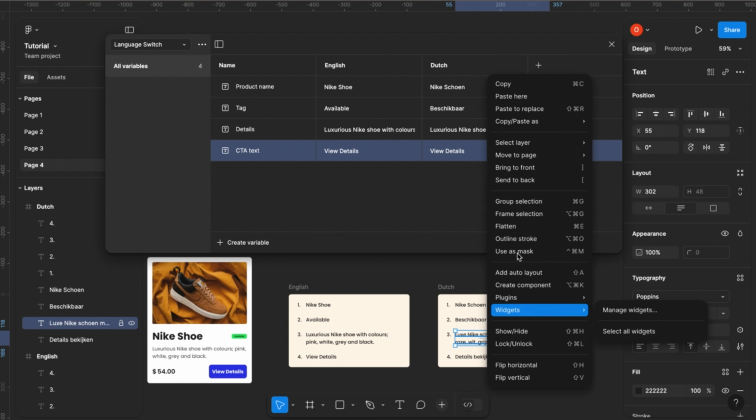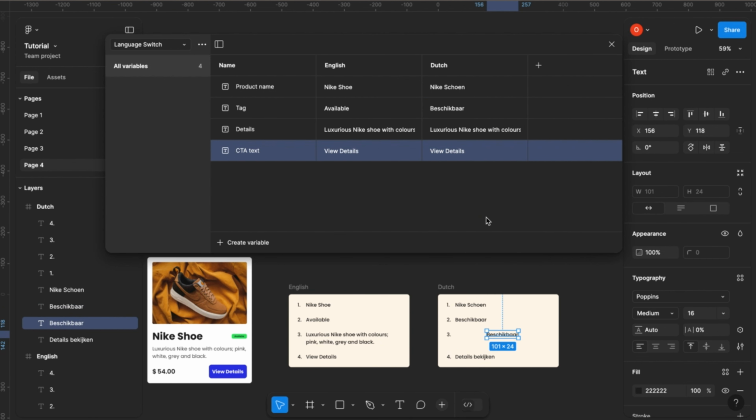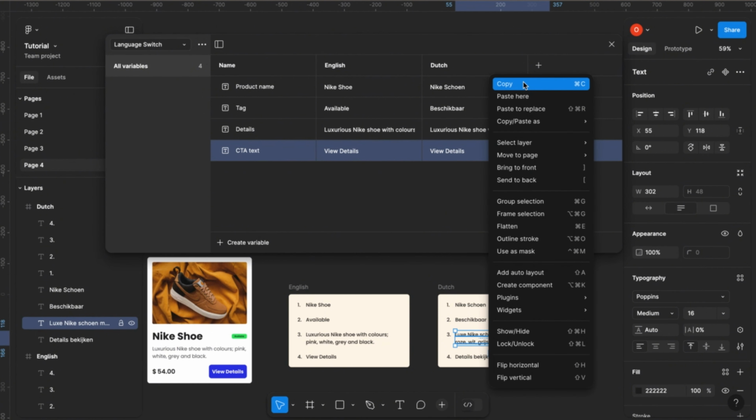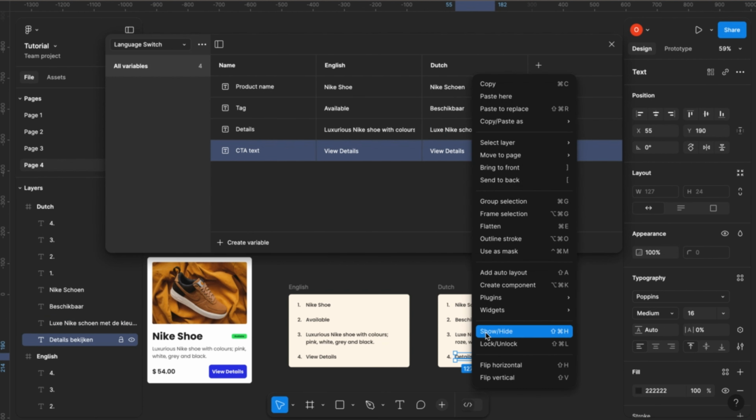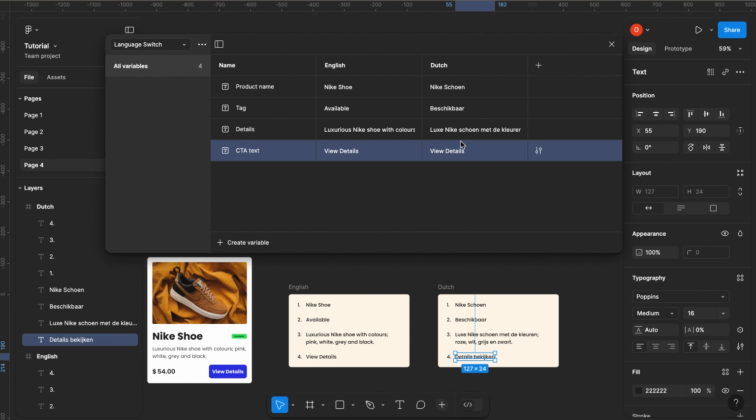We'll copy the third one, which is the body text. Oh my, sorry, Command Z. I'll copy the body text, come here and paste. I'll copy the last one, which is the button text, and paste. So here we have it, the English version and the Dutch version.